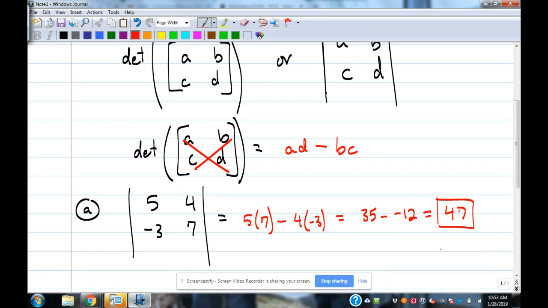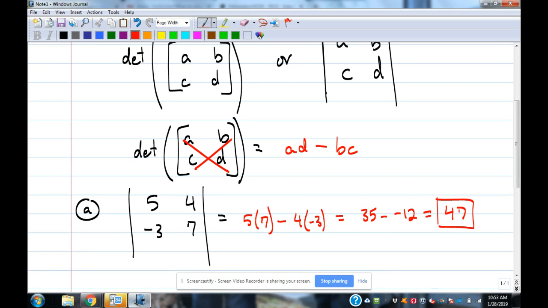The determinant is a number, and as long as that number is not 0, that means that is an invertible matrix. If the determinant ends up being 0, we're going to talk about in a little bit a thing called an invertible matrix. So anytime you find a determinant, you're usually doing that in order to decide if that matrix has an inverse. It will have an inverse as long as the determinant is not 0. So that's what that determinant can help us determine. That's where the name comes from.